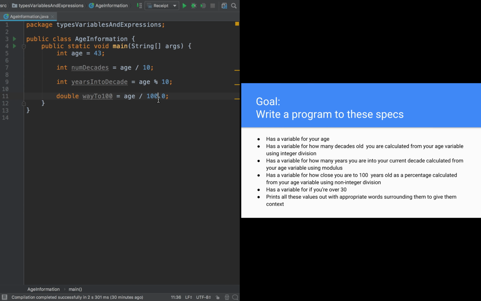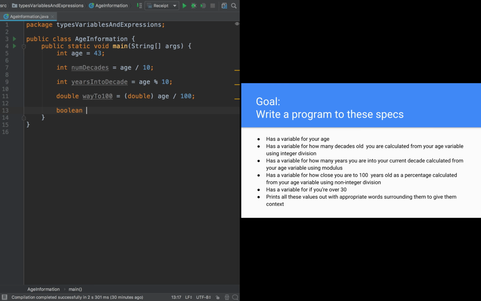And including this decimal place in the 100 will have it act like a double, so it will do double division. I could have also casted age to be a double. So I also could have done double age divided by 100, and that would also force double division.